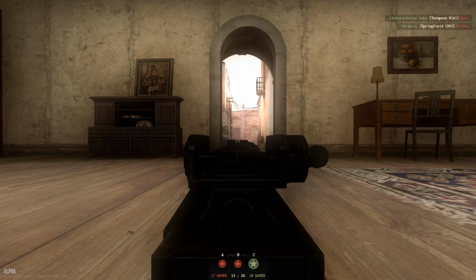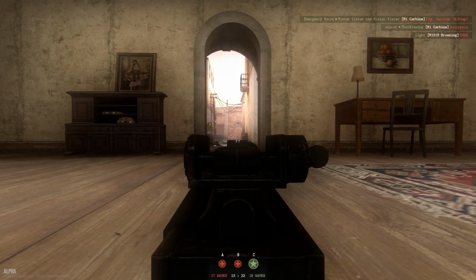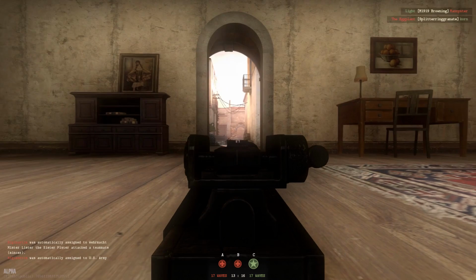And this weapon has 550 rounds per minute, which is good, and the fact that you have fewer rounds per minute means that you can suppress an area for a longer period of time.